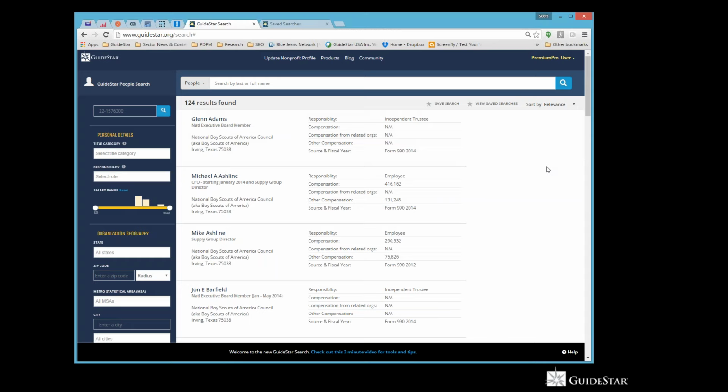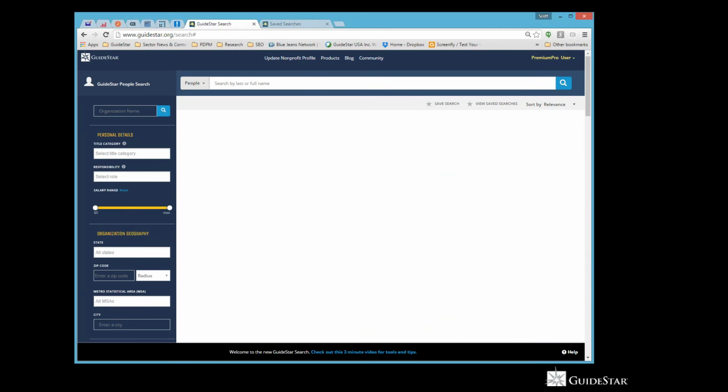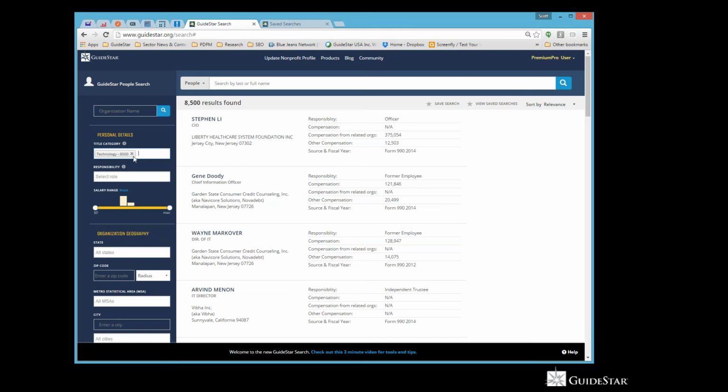Lastly, for people search, much like the organization search, you might be searching for people within a given set of parameters. So let's just say you're searching for people within technology within the nonprofit sector, anybody really with technology in their title. So you can put in this title aggregator here, technology. This will return those CIOs, Chief Information Officer, Director of IT, anything that's kind of grouped into that technology category.